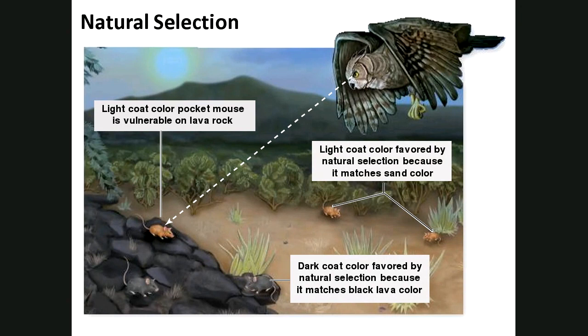So this owl that's preying upon these mice that are a bunch of different colors, it just so happens the mice that live on the basalt rock there on the left, this is actually from some real data, the mice that live on the basalt rock, the ones that are darker, that's the darker rock on the left-hand side, they're the more fit. They're favored by natural selection simply because the owl can't see them. So the light-colored mouse in this particular case is not as fit because he's going to get polished off quicker. But if you take the same species of mouse out into the desert area, everything flips. Now the light-colored mouse is favored, okay?